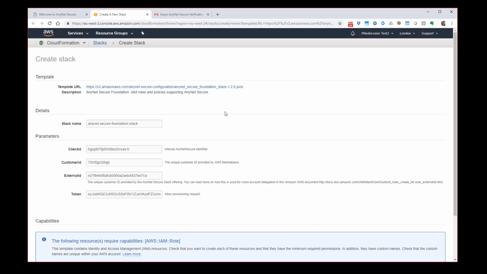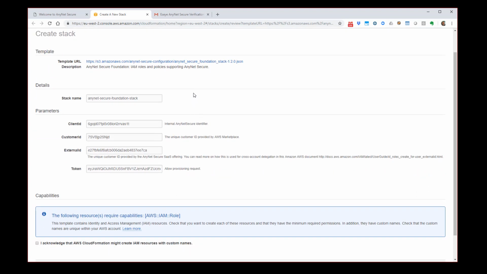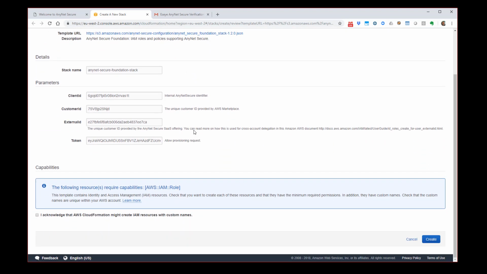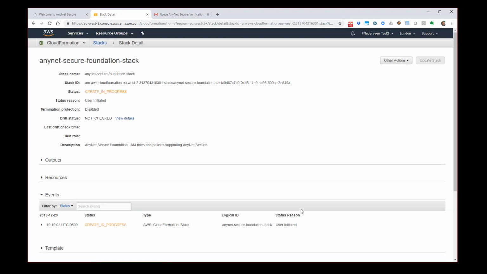This happens to open up a separate tab now in our browser where this is going to run. If you're interested in learning more about what's going on, you can read more up on this and understand the differences that are going to happen to the resources and the required capabilities. The important part here is that making these changes allows for the seamless provisioning of certificates to your devices. This is a key part of the Eseye integration. So I click that I acknowledge these changes, and I'm going to click the Create button.